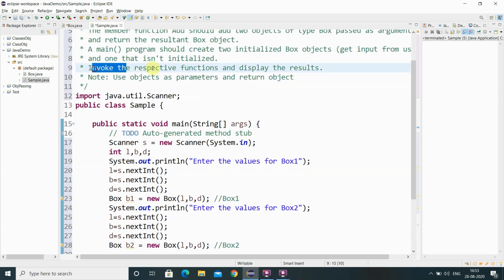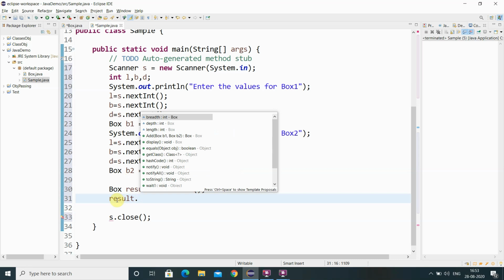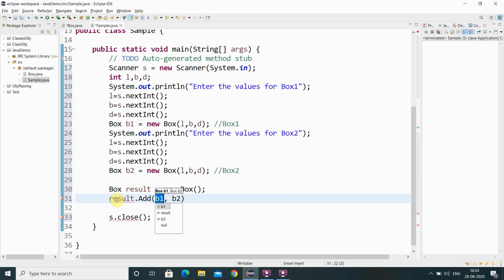Now we have to invoke the respective functions, perform the addition of two objects, and then display the result. So I have to put result.add. The add method needs the first argument box 1 and the second argument box 2, because the add method needs to take two arguments of box type.